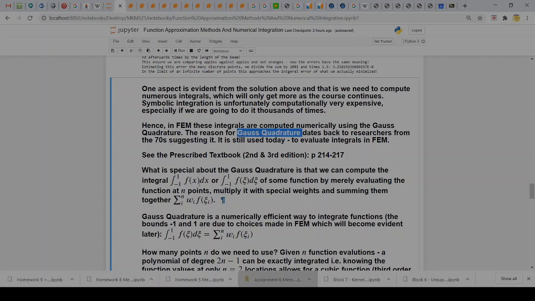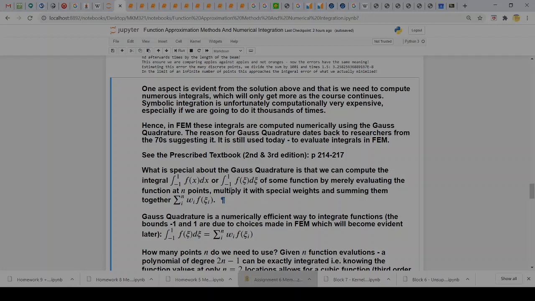So if I want to integrate f of x, I can do this integral by just evaluating the function at a couple of spots and multiplying with specific weights. So instead of doing this integral by hand or analytically, I could actually do it by just evaluating the function at a couple of spots. And the nice thing is, if this f of x is a polynomial function, so just something like x squared or x to the power of 3, then when I use enough of these points, my integral is actually exact. This is what Gauss figured out way back a couple of 100 years ago. So this is quite an impressive result.